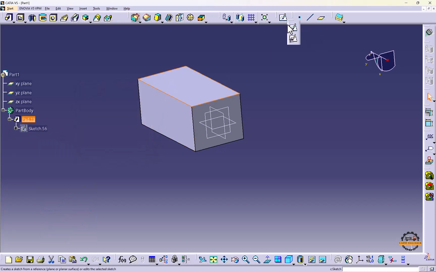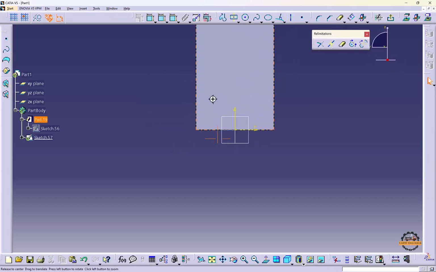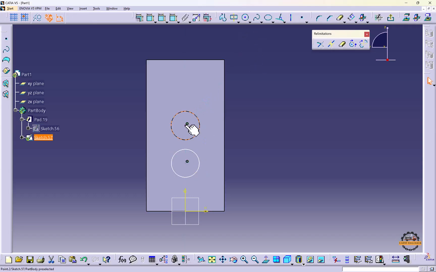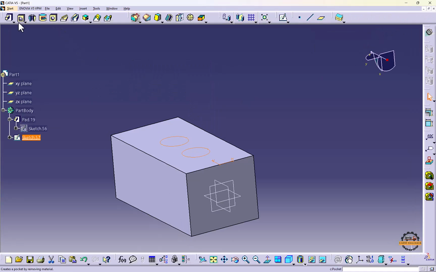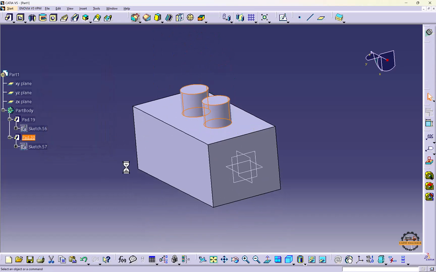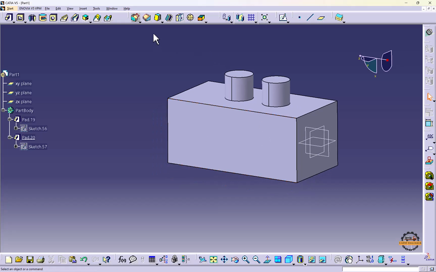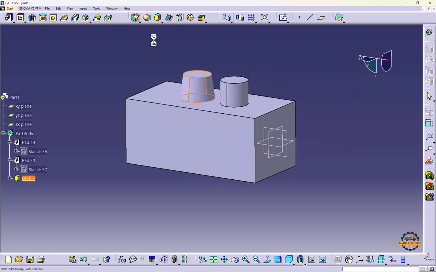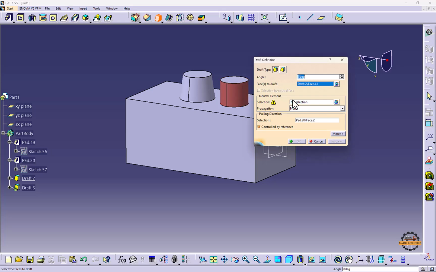So I'll make two faces here, one here and one nearby. Let's make a pad of both parts. Let me reduce some height, and okay. Let me put some draft on these faces. We have the draft tool. We select the faces to draft and put the direction of the draft. Preview. Let's put an 8° angle. Let me put the same value here also, neutral, preview, and okay.